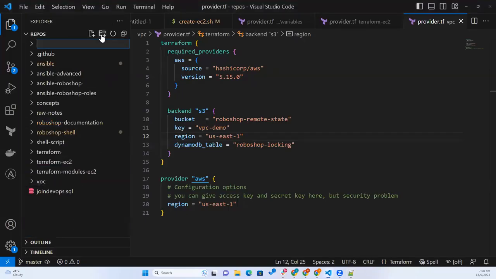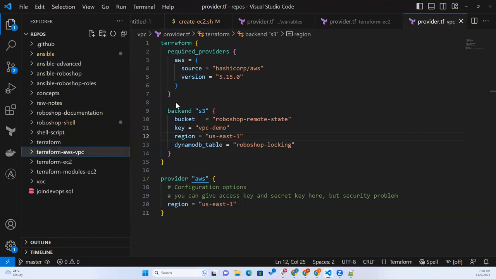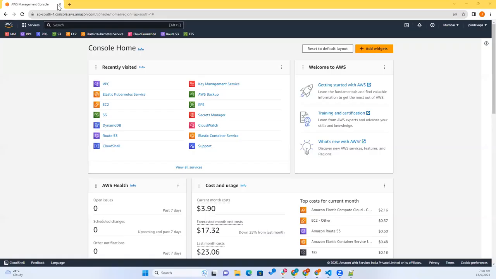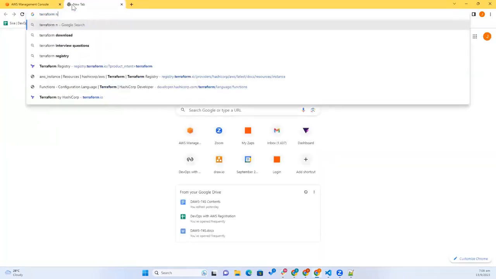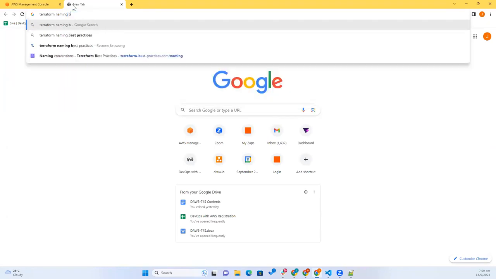So now let me create Terraform, AWS, and then VPC. Okay. So now we will see the Terraform naming best practices.